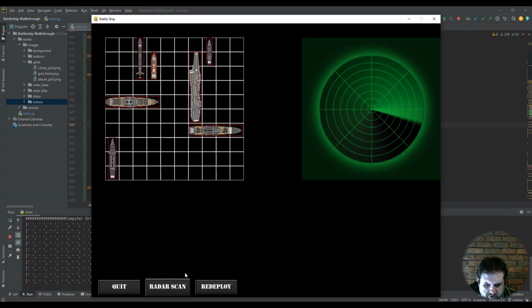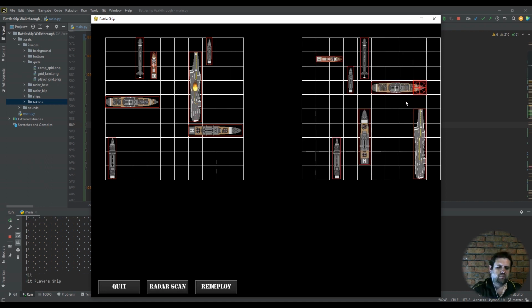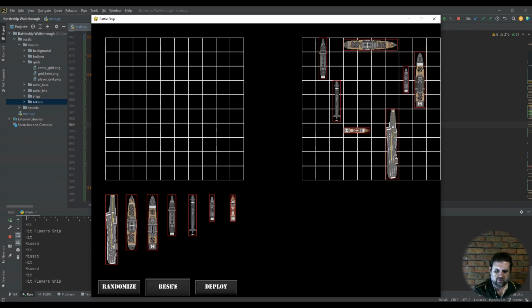Battleships deploy. Let's hit the scanner. Okay, we wanted to pick another one. We want the blip to be in the fourth quadrant there. There we go, and it's working the way we want it to work. It's fantastic. Things seem to be going ahead quite well. If we redeploy, fantastic.